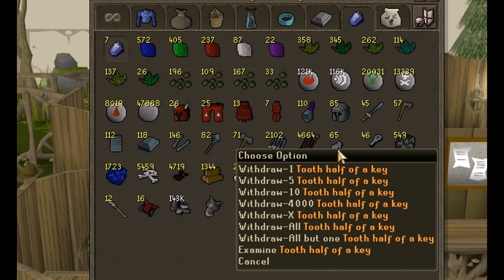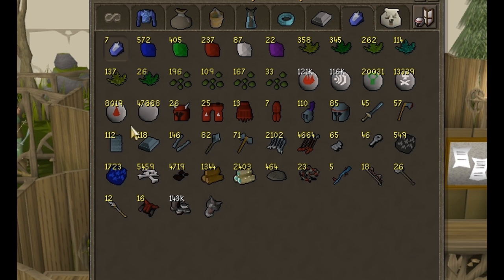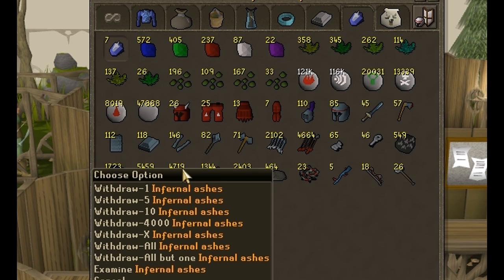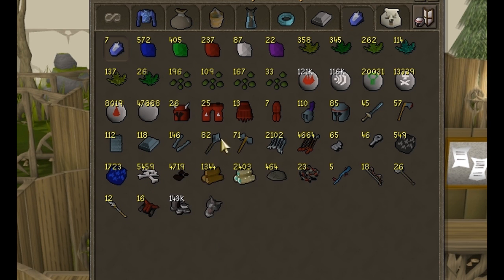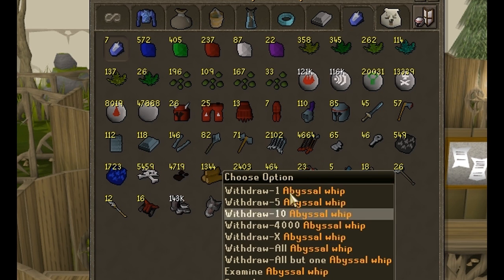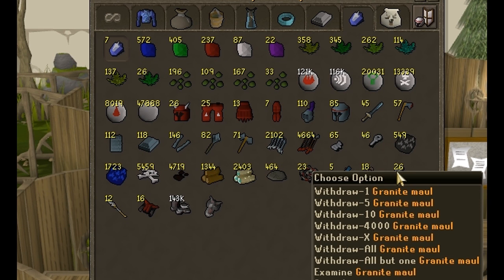Then, let's see. Tooth half keys. And the loops to go with it. Got black dhide and blue dhide. Dragon bones. Infernal ashes, which made the D-bones go way lower. Bullshit, but whatever. Yew logs, magic logs, crush nests, of course. Whistle whips that I use in the bedroom all day. All night, sorry. Whip vines, dark bows, motherfucker.